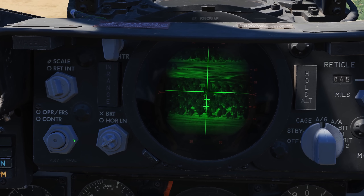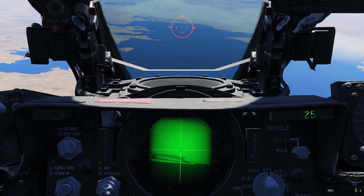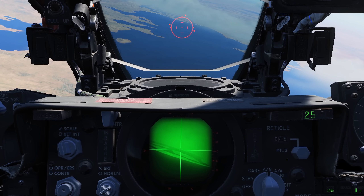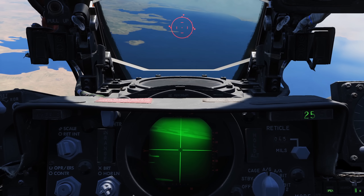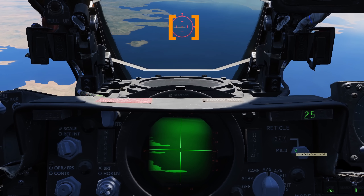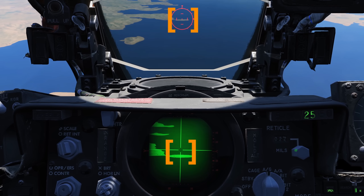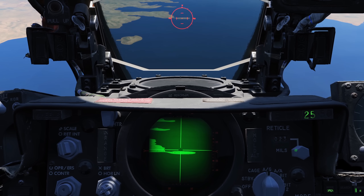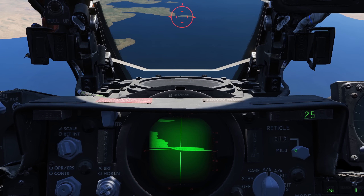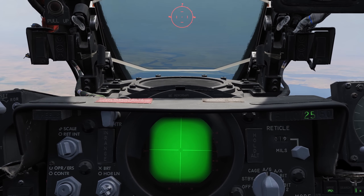You can also adjust the contrast with the display controls. From jet to jet it might be necessary to manually boresight the reticle to your missiles. This is done by setting the sight to air-to-ground, set 45 mils as before and enable your missile video. Ensure the Maverick is caged to its boresight. Pick a visual target to align on and adjust the mils of reticle depression as needed to best match up with the sight of your missile. You cannot account for horizontal drift, so manually note any offset visually on the reticle. You don't need it to be perfect — just close enough. You may find each wing station is slightly different, but those together on a rack will be the same.